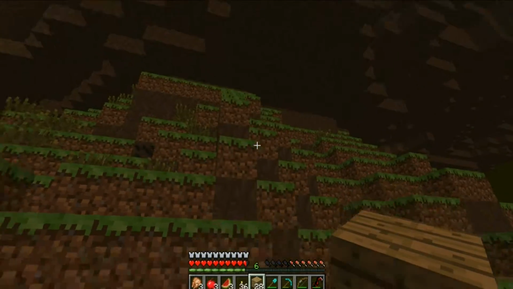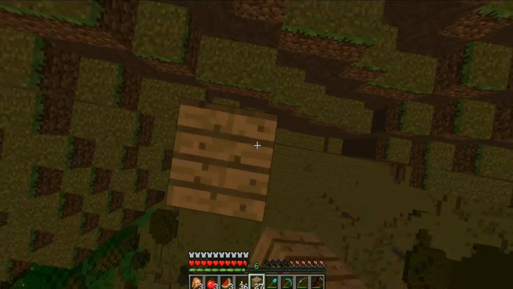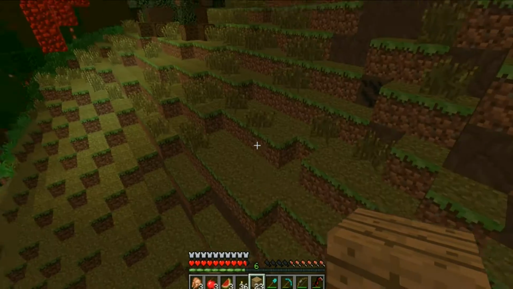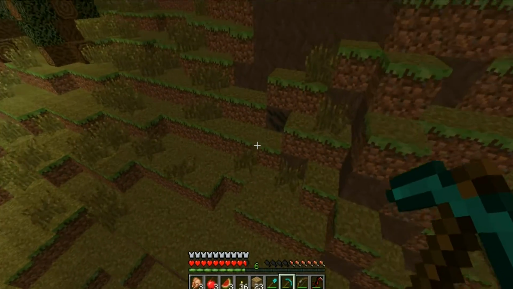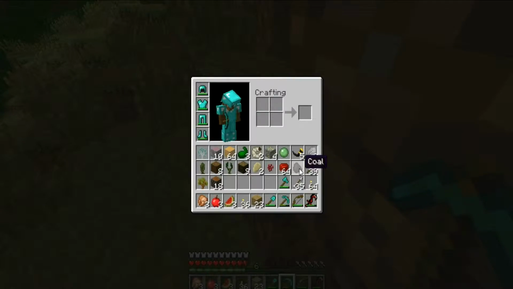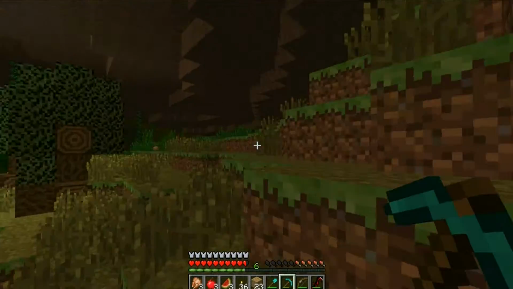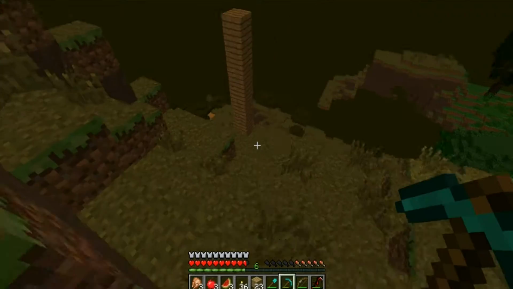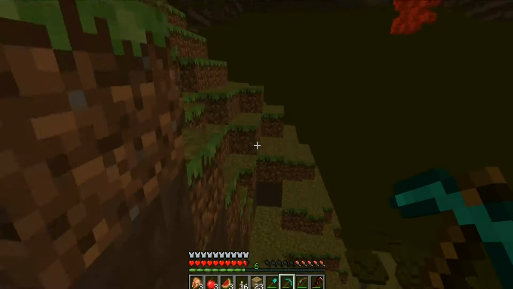Are we up yet? No, well, okay, we're nowhere near up. Okay, that's fine. I don't know why I'm pillaring like this, but why not? Right, I'm going to go see what this is. What have we got here? Is this just coal? That's just coal. Okay, we'll leave that then. Don't want that. Okay. Whoa. God, that was bad, wasn't it?